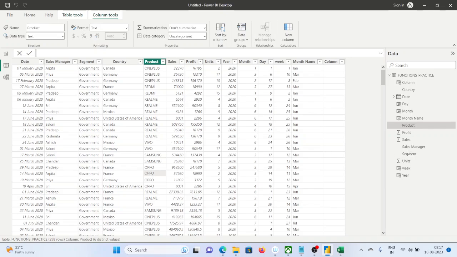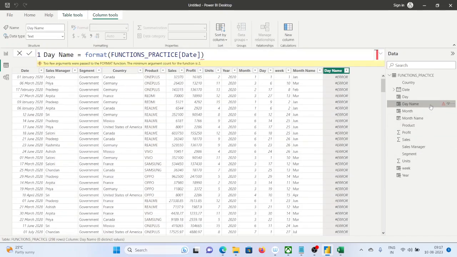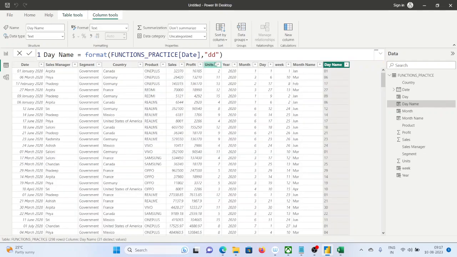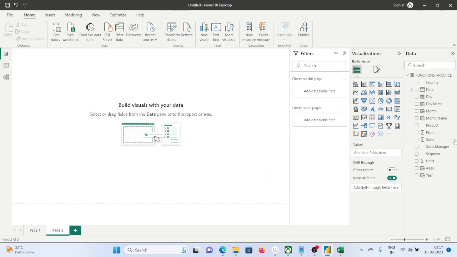Functions practice date. Yeah, double click. Then it takes another parameter which is dd. If you write triple D, okay, if you write 4 times D, it will give you the full day name. But I don't want the full day name. This is, I think, sufficient for me. If I go to chart, if I create another chart, which day in a week am I selling the highest? I want to know the day name.